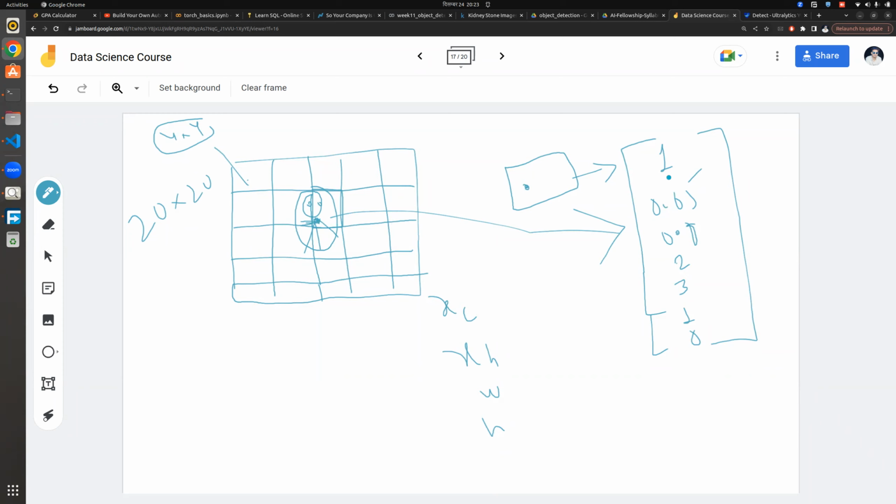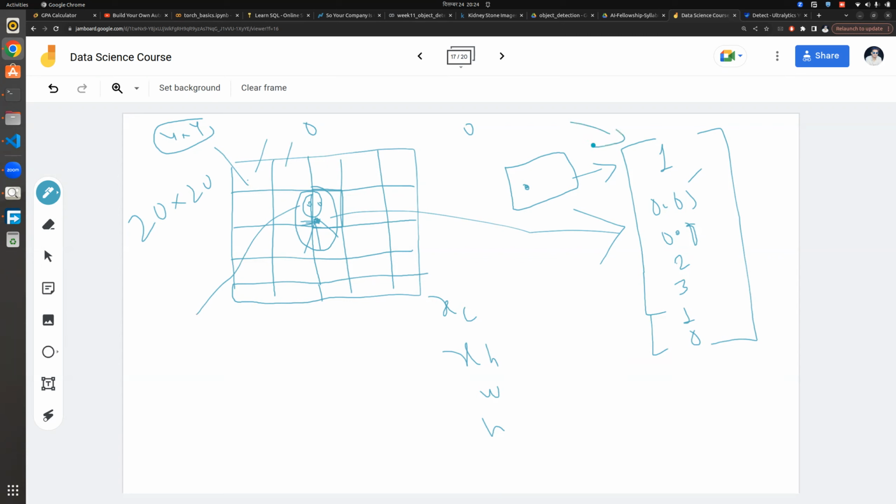For other grid cells, the presence of object is 0. For this grid cell also, the presence of class would be 0, because its center is not lying in it. Only this grid cell has the center in it.